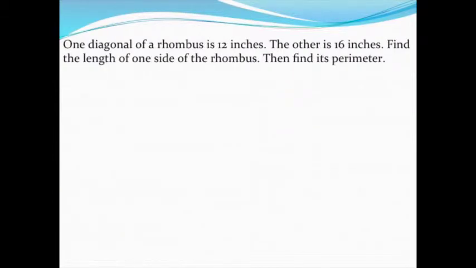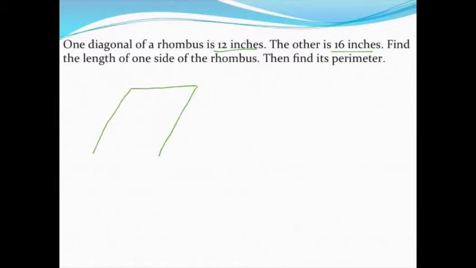Let's work with one more rhombus problem before we wrap this up. This time they've given me both lengths of the diagonal of a rhombus. One diagonal is 12 inches, one is 16 inches, and they asked me to find the side of the rhombus. Well, the first thing I would do is probably draw a picture so I can get a good visual for what's going on.